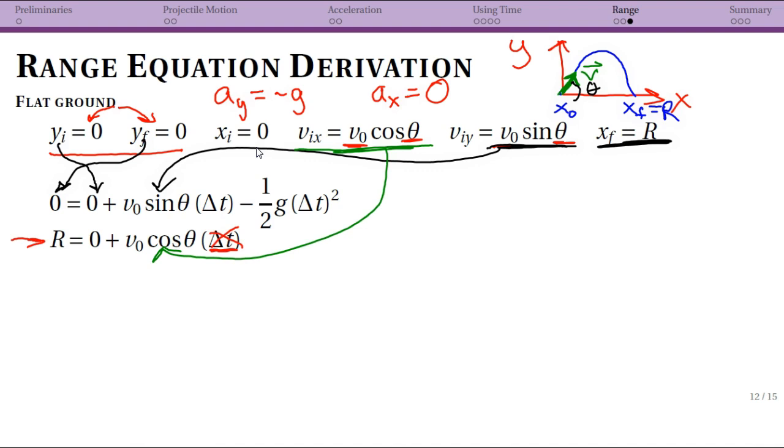We don't want that. But if you look it's in the equation for y, and everything else in our equation for y can actually end up in our answer. So what we want to do is rearrange that equation for y to solve for delta t so that we can then plug in delta t into our range equation.